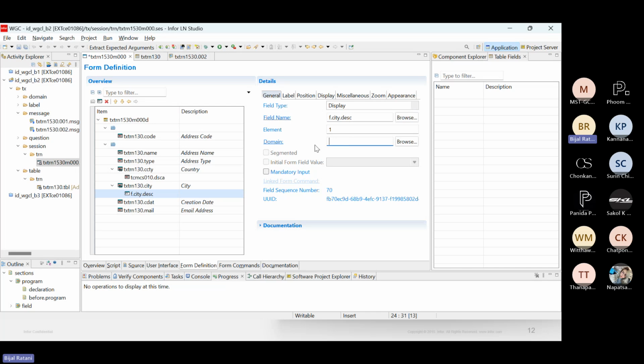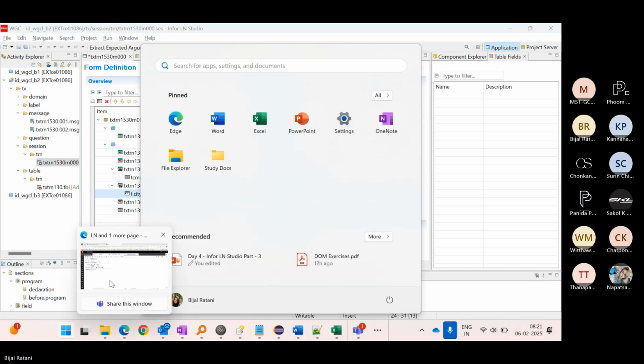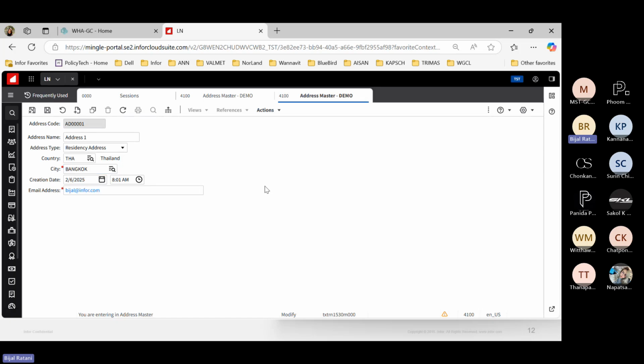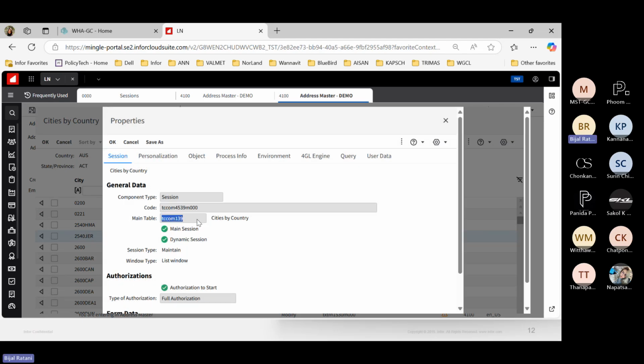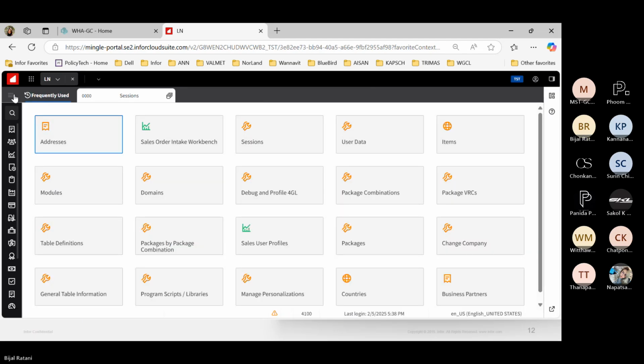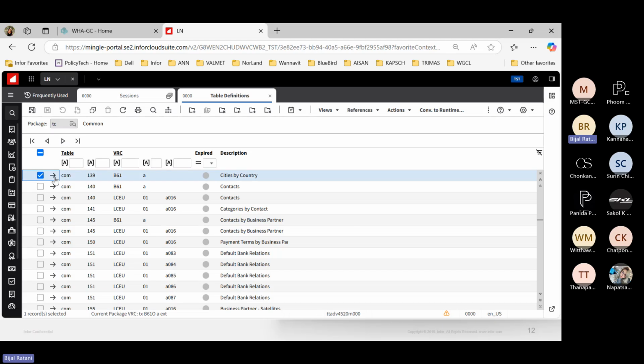And then what will be the domain? So let's go to city master to understand the domain. TCCom 139. I go to table definition. I open TCCom 139.